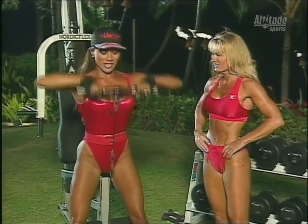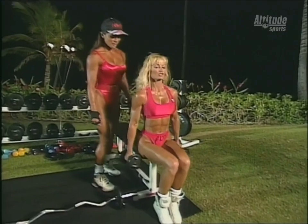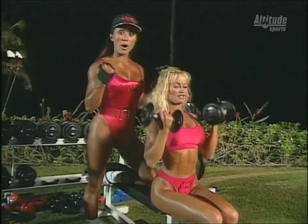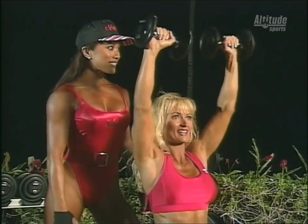Come on, squeeze. Okay, your turn. Should we start over? Yeah. You had a slight variation you like to do, right? Yeah. Oh, shoulders, I like to start here and take it up and then back down. Just a slight twist of the wrist, starting palms in and up. It works more of the front delts. Perfect. I really like this exercise. It gives you that nice round shoulder.